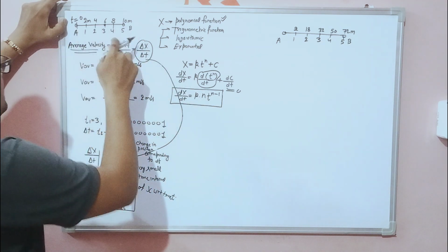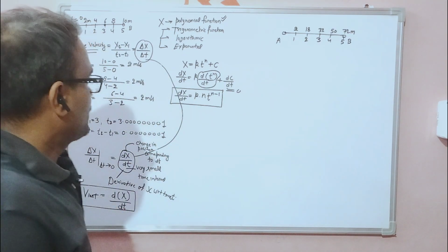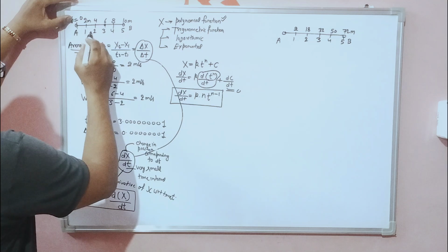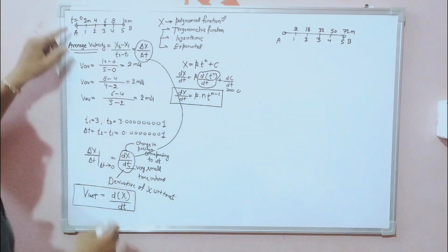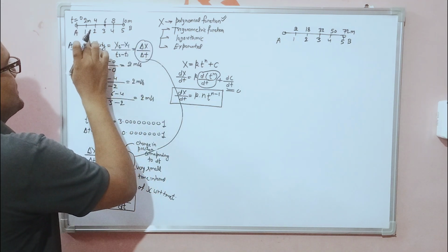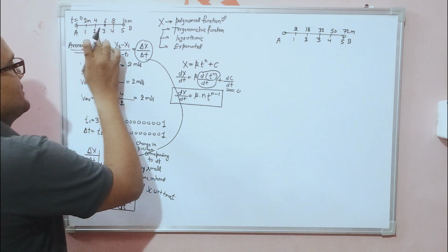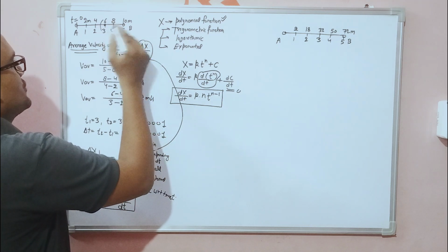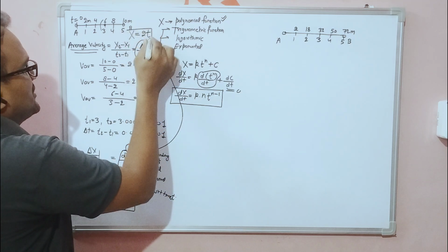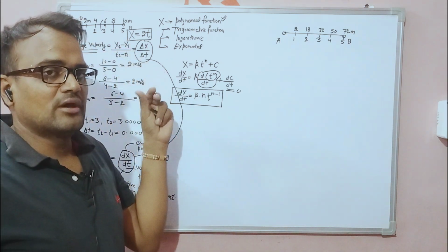For this I should know the relation between the position of this object and the different instants of time. Now if we look very carefully, you can notice that for every next second the position is going to be twice that particular time. For example, if you take time t equal to 1, position is 2 meter. If time t equal to 2, position is 4 meter. So that is twice of 2, right? So this is twice of 3. So in that sense I can say position x is equal to 2t. So this is the polynomial function of position of the object in terms of time t, right?